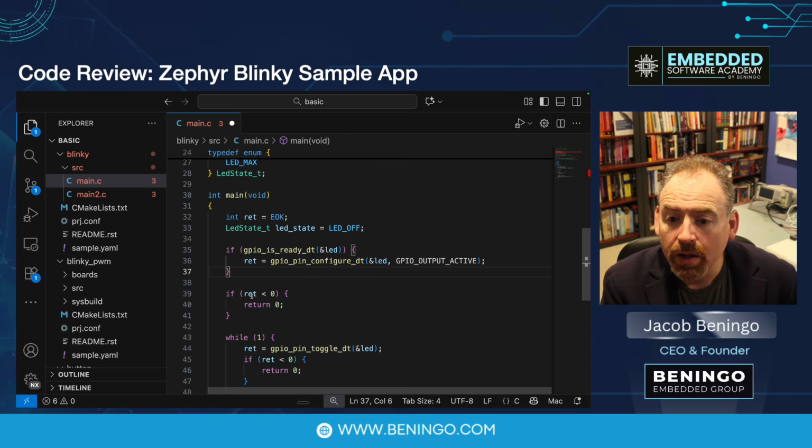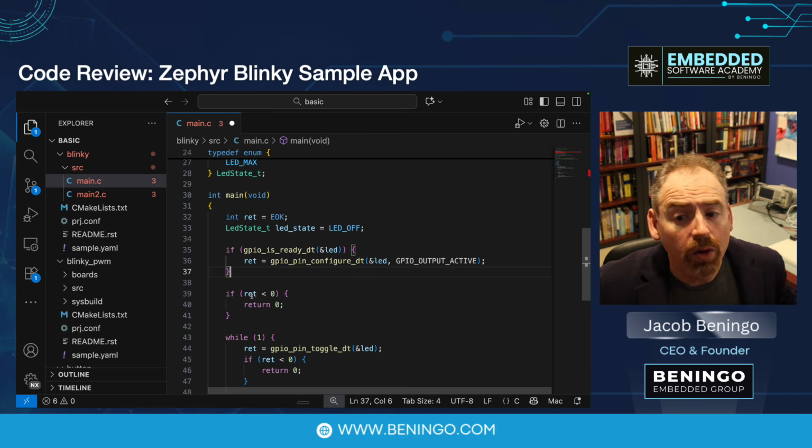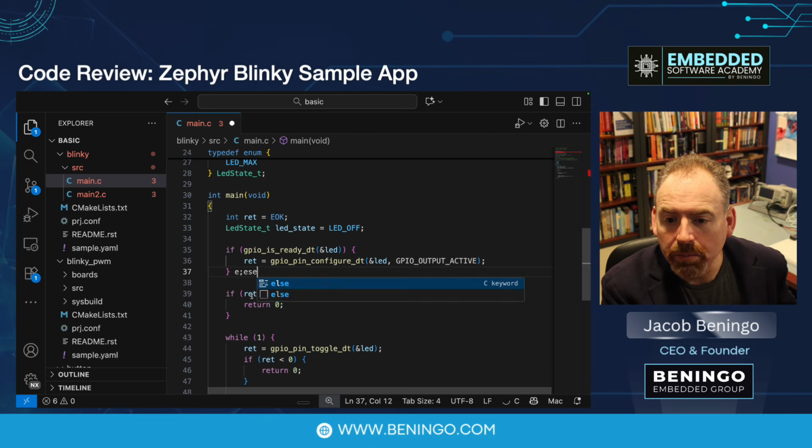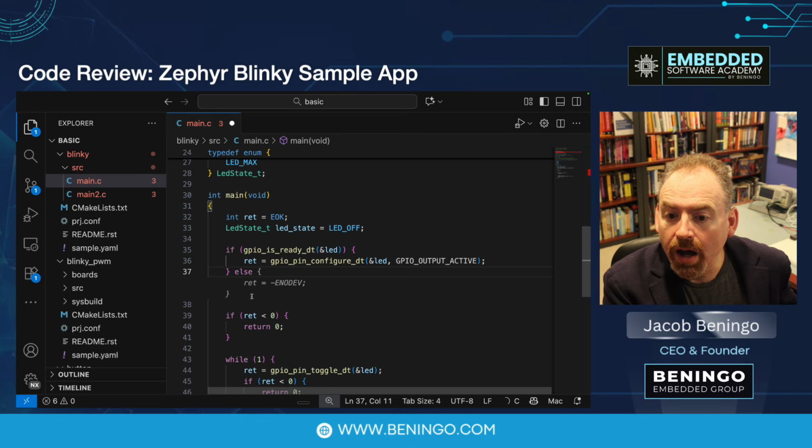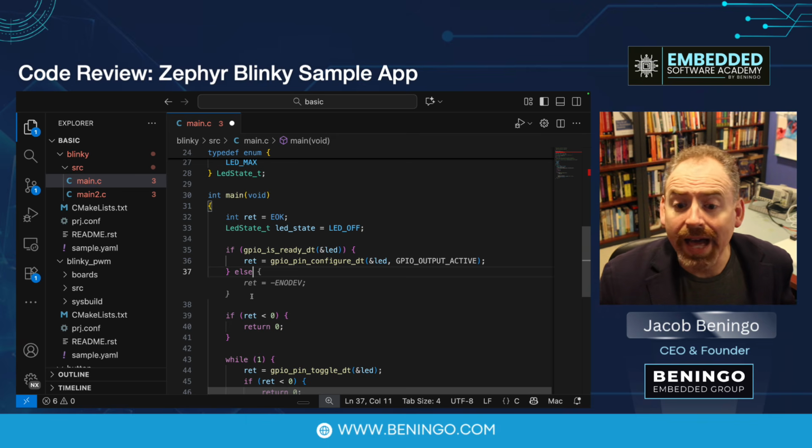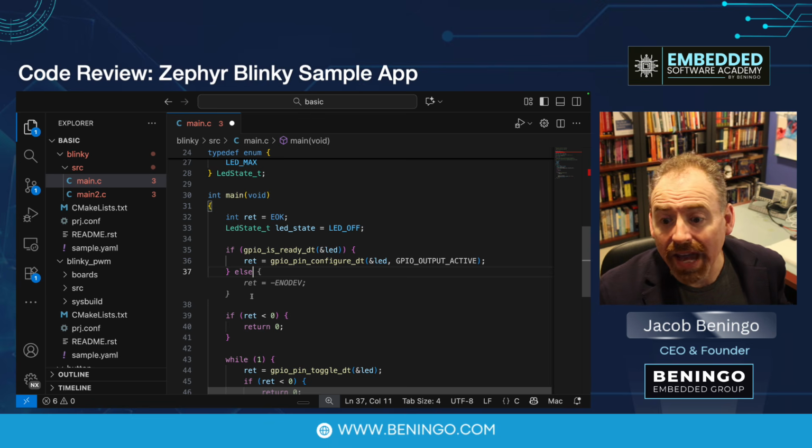From here, there's an option, right? We're basically saying, hey, GPIO is ready and it was successful, so try the next thing. Hopefully that return value then actually returns successful, meaning we had no problems with the device tree and the way that the pins are configured. But maybe there is a problem. If there is a problem, we want to return some type of error, right? And you can see here that the AI in this particular case actually has a really good recommendation. It's suggesting that we return an error code that there is no device.